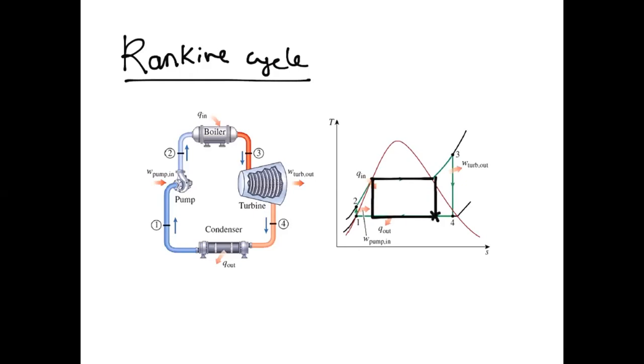For instance, in the zone of the turbine, we will be dealing with certain droplets or a certain amount of liquid that can actually affect the turbine. Also, the pump will be affected if we are working in this limit. So this is not very practical. Instead, we introduce the Rankine cycle.